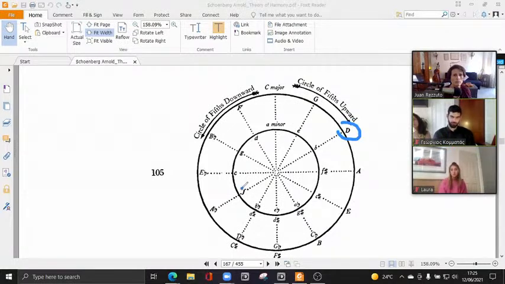D major, F minor are 6 apart. Those are really far, quite far actually. So for example, if you have G minor and you want to go to E flat major, it's really, really close.